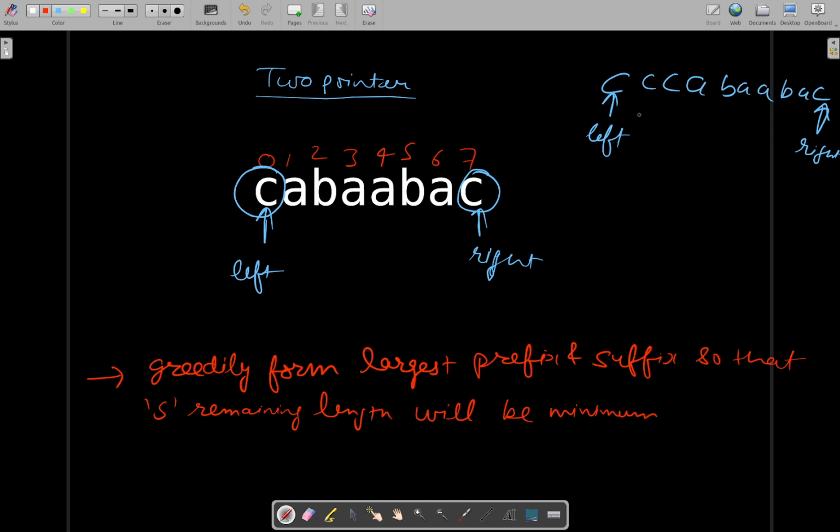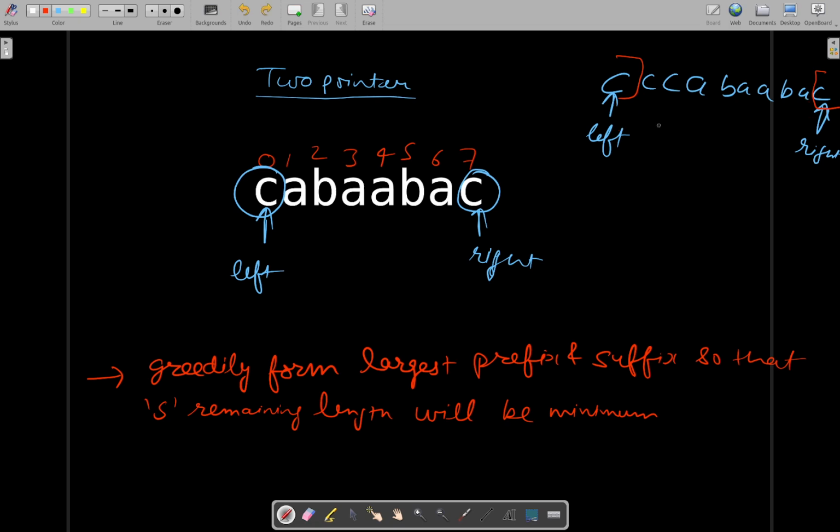What I mean by this is, let's say instead of picking the largest prefix that can be formed with same characters, you decided to pick only this portion and this portion from suffix. Okay, since suffix is not having any matching characters after c, it would be the largest possible, but here it is not the largest possible. Okay, so when you will be moving your left here and right here, you will see that these two characters are not matching and you will terminate here. Okay, so this should not have happened.